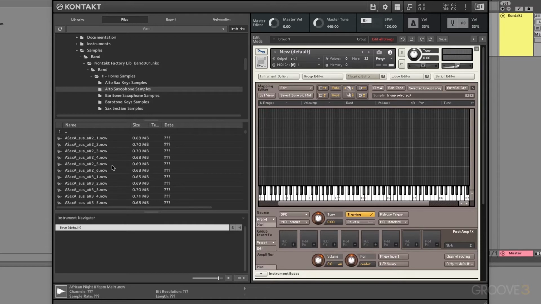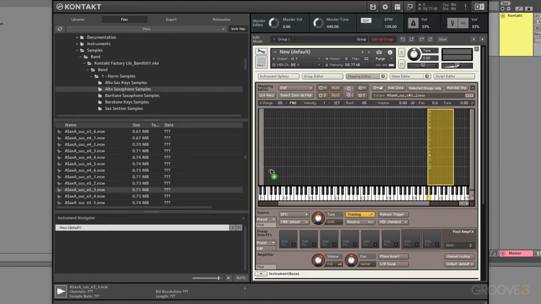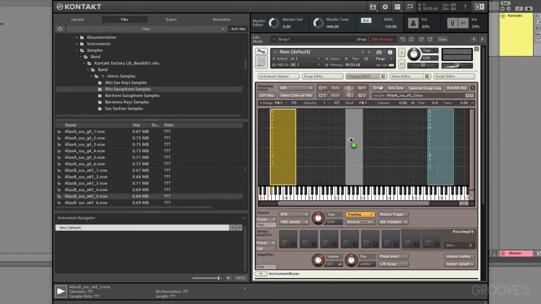So what I'm going to do is I'm going to go ahead and drag in a few of these samples, and I'm going to intentionally put them at the wrong places on this keyboard window. So let's put C3 somewhere all the way at this top here. So we'll put the C3 note all the way up there, C sharp 3. We can take this E, it's an E5, so it's a really high note. We'll put that really low down on the keyboard. And then let's take this A sharp number 2, and we'll put that in the center.